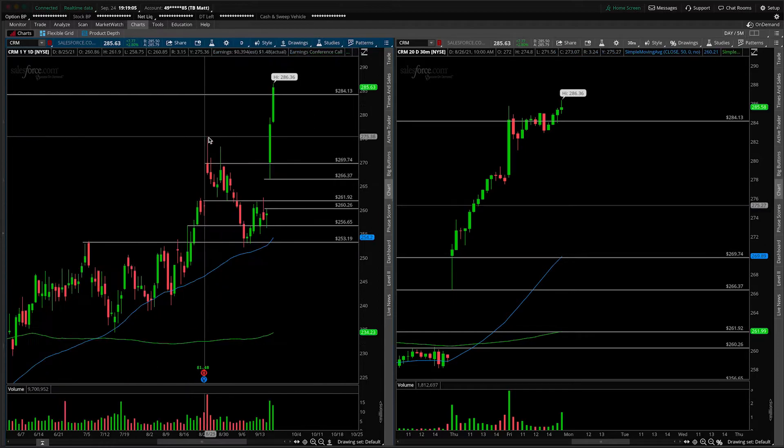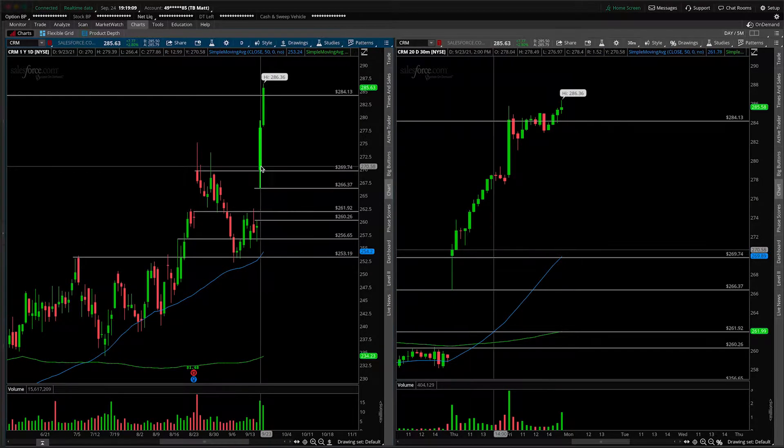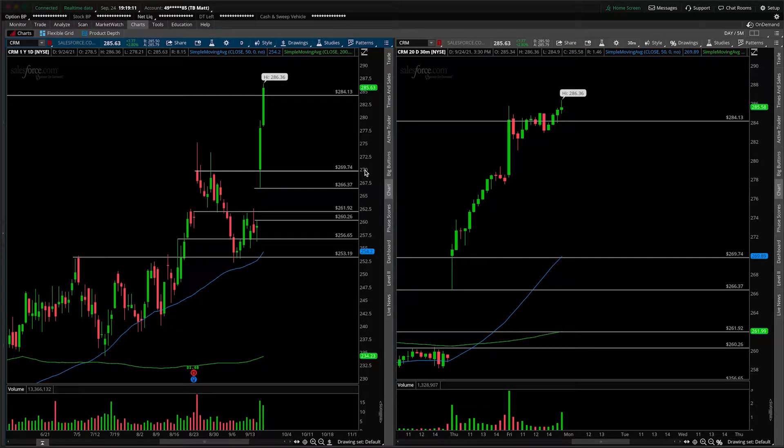Back down to the daily to talk about this move a little bit more. The one thing that sticks out to me is that probably now is not the time to chase it. It's already made a substantial move from the 260s all the way up to 285, give or take. I would really wait for some sort of price digestion before trying to get in on the next leg higher. Could it go without you? Absolutely. But from a risk-friendly entry perspective, I really want to see that consolidation.